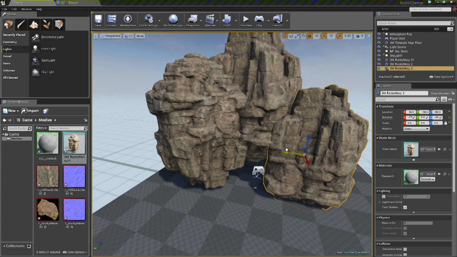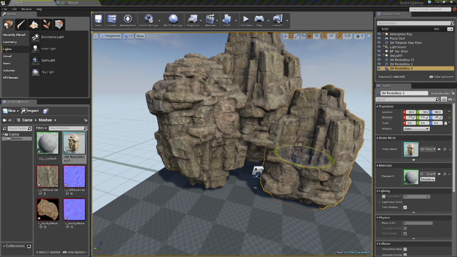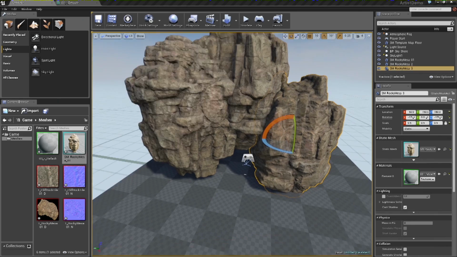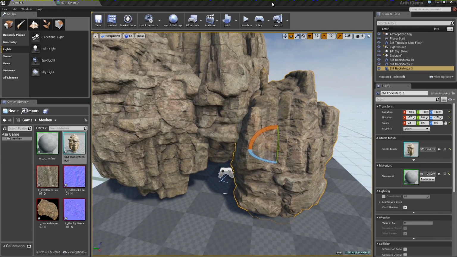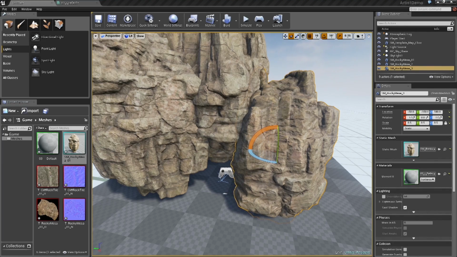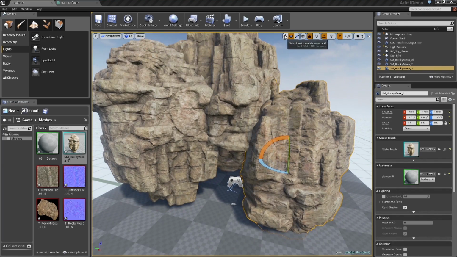A little cave almost, and we can rotate it around this way. And it's rotating right now on world space, but you could set it to local space if you wanted by changing this button up here. These are all your navigational or rotation controls for objects. So this is move, rotate, scale. This is your transform. So this cycles between world and local.